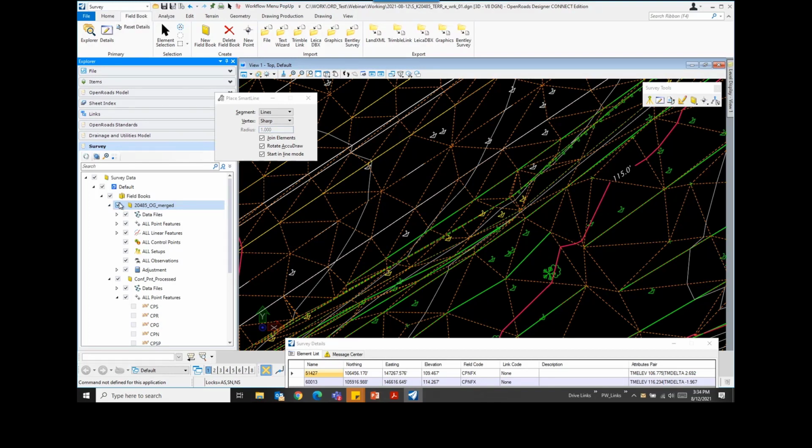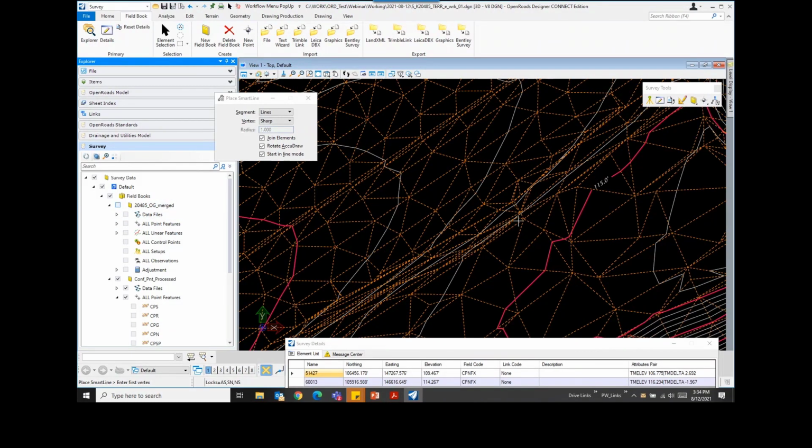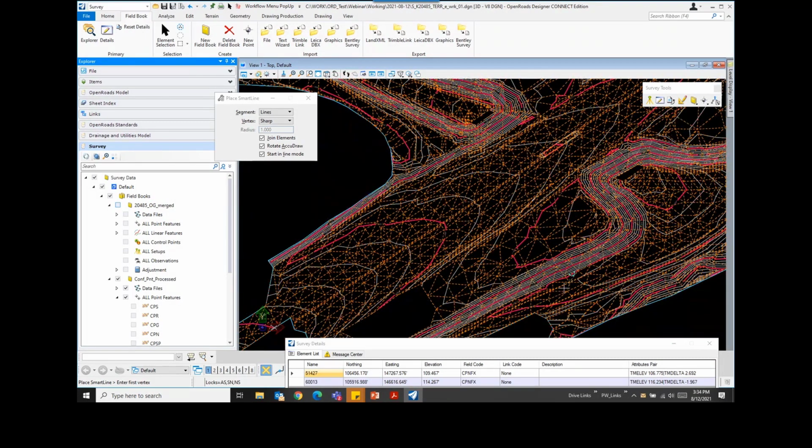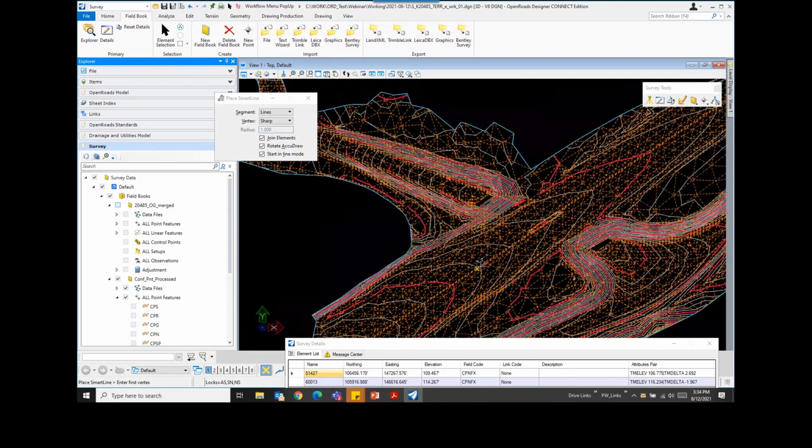Because then it's very easy to just turn off your whole field book and everything about it's going to quit displaying. And you wouldn't have to dig into the individual point features. In this case, basically I've turned off all of my field data. The terrain still displays because it's its own thing.